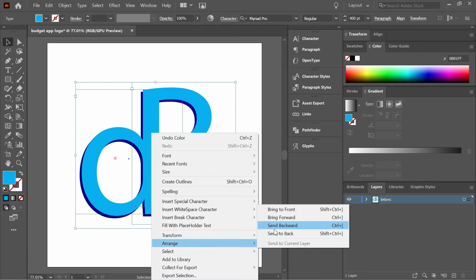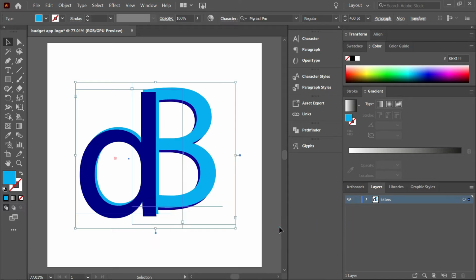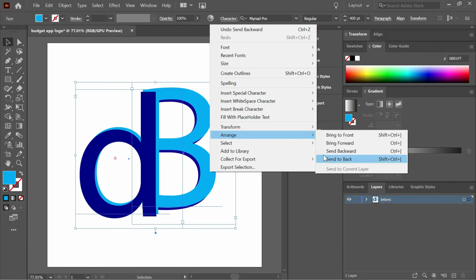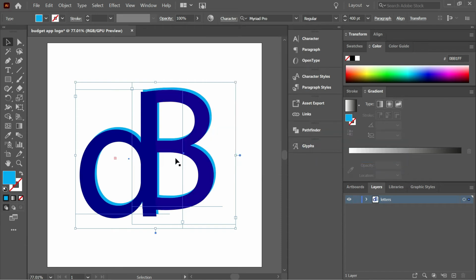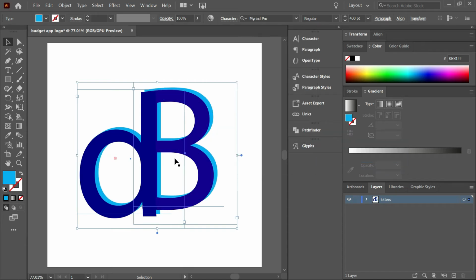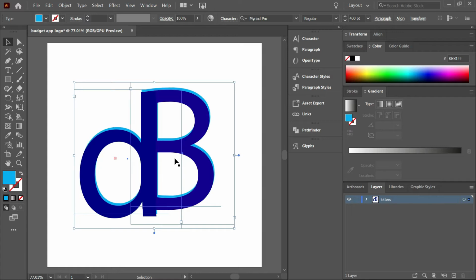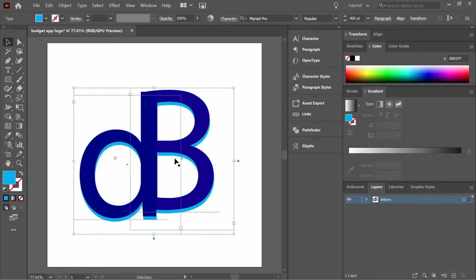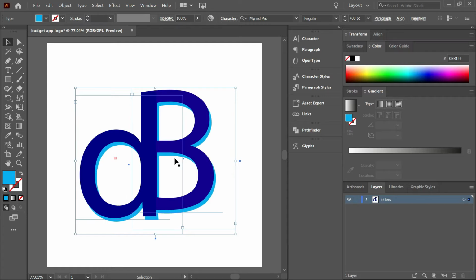That is, right click and move to back. Adjust the placement, that is the XY positions. Either move up or down, left or right slightly, to create an impression of 3D as we did with our title.